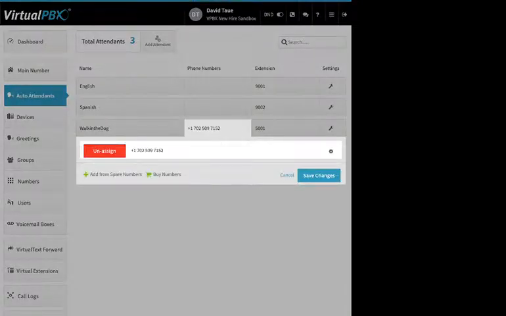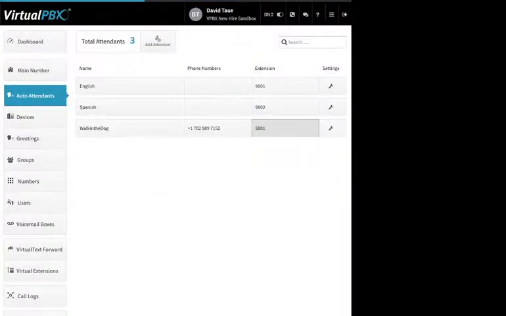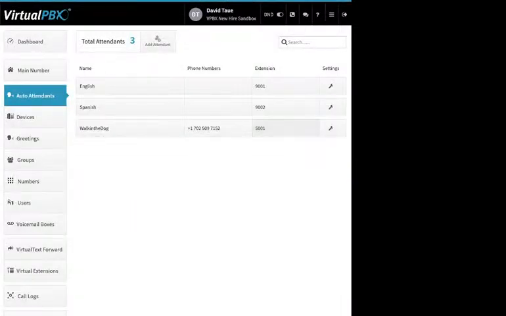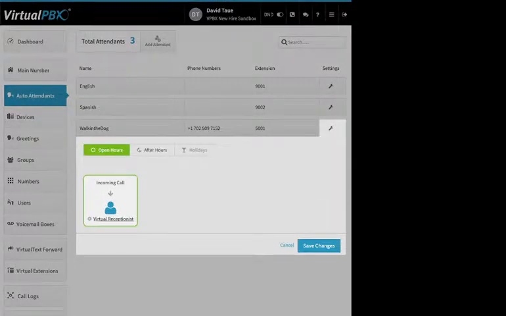But because they can also be their separate businesses, you can add additional phone numbers directly to your auto attendants. You have the extension number box. You can add additional extensions. This is typically only what your staff would use to transfer calls to different auto attendants. And then you have a little wrench icon here under settings. And you see here I have open hours, after hours, and holidays, right? This will match what we set up under the main number, right? So your main numbers, your auto attendant numbers, they can have hours of operation. Numbers anywhere else are available 24/7.